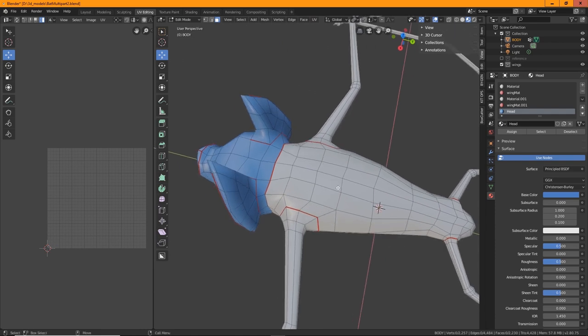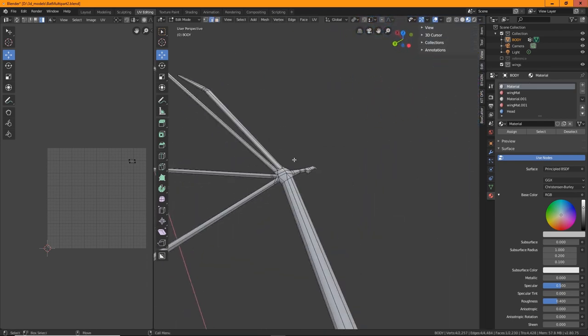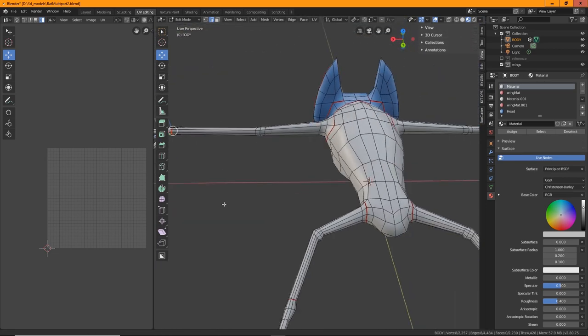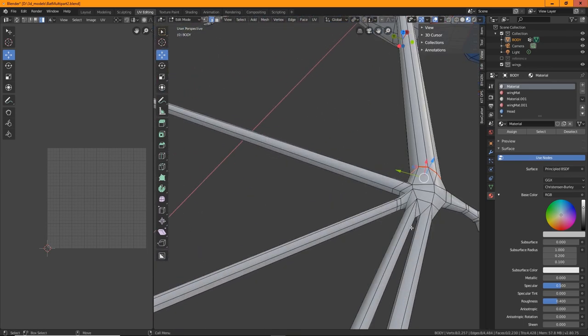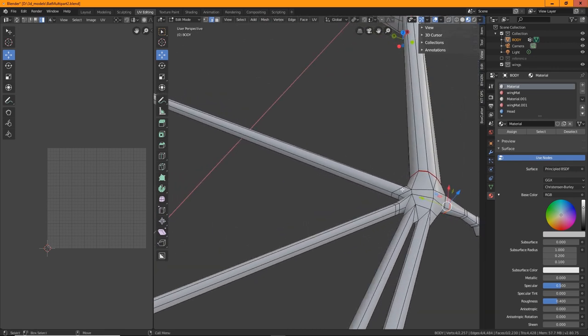Now for the body, we can just do one material as well. Let's see. I don't want to break this up. Let's go ahead and continue selecting these edge rings. So we're going to do mark seam there. And here. Same thing on the finger. Mark seam there. I'm going to go ahead and do that for this as well. Oops. All of these edges.